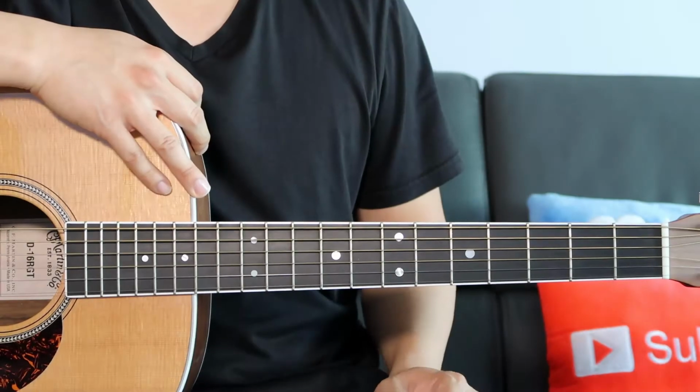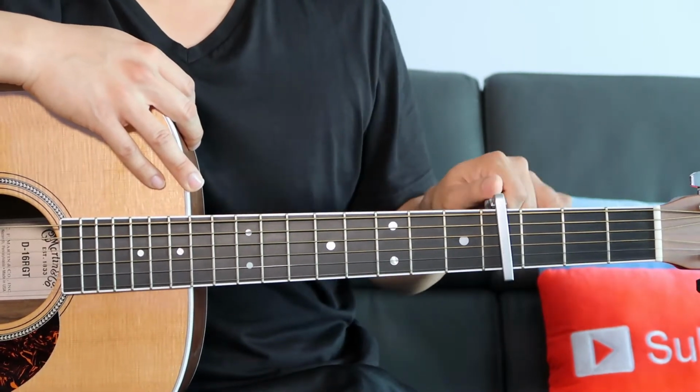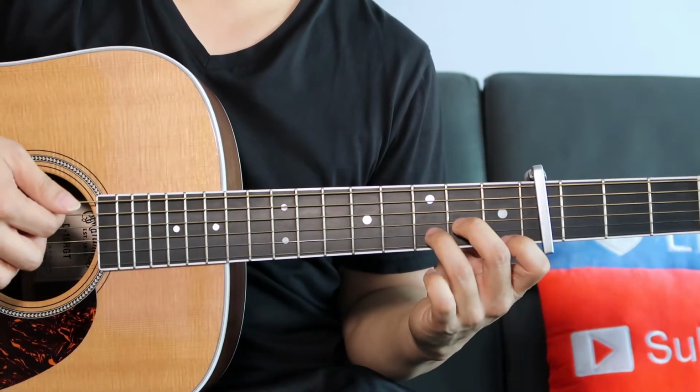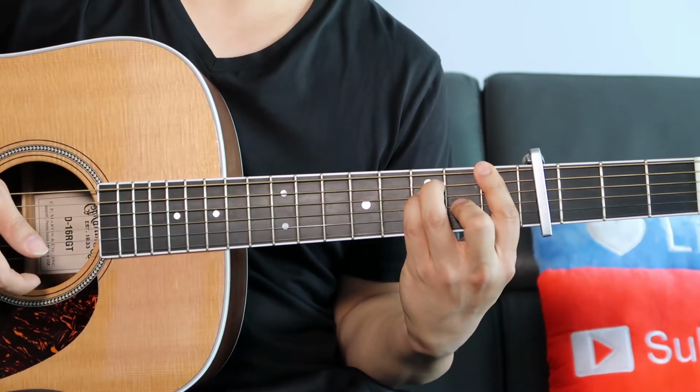For the song, we are going to put the capo onto the 4th fret and we have just 4 chords that repeat over and over again. It's an A minor, D minor, F, G.